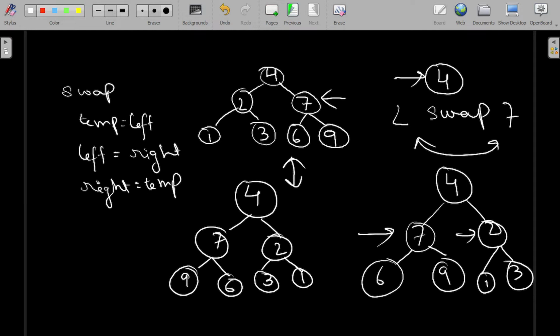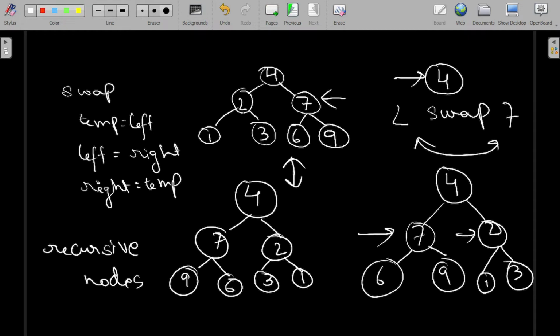So the algorithm is pretty much straightforward. We will have a recursive function, not an iterative one, because recursive is much simpler. On every instance, we call the function on a node, and the children of the node are swapped.